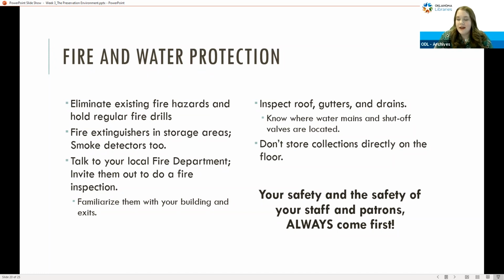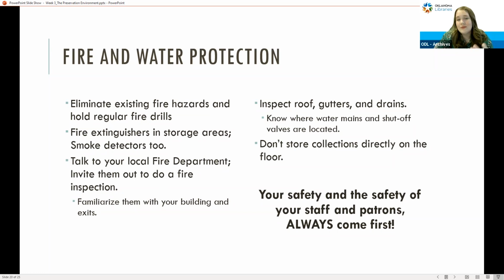For water issues, you want to make sure that you're regularly inspecting the roof, gutters, and drains. It's really, really important to know where the water mains and shutoff valves are. When I experienced our water event at my previous place of employment, it was a water incursion, and nobody got to the water main as quickly as we had hoped.